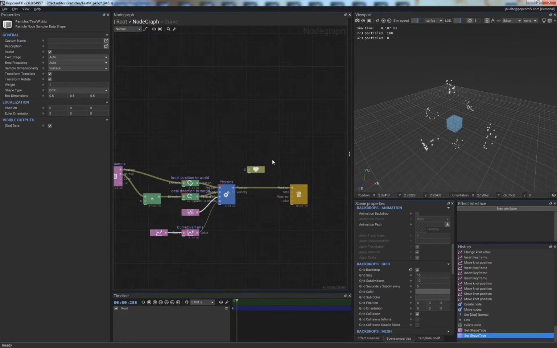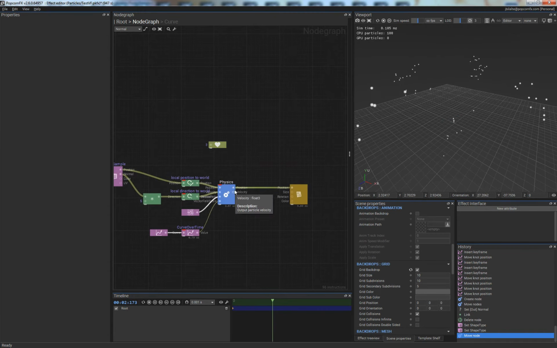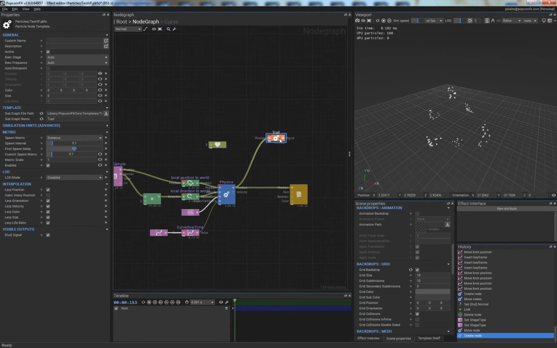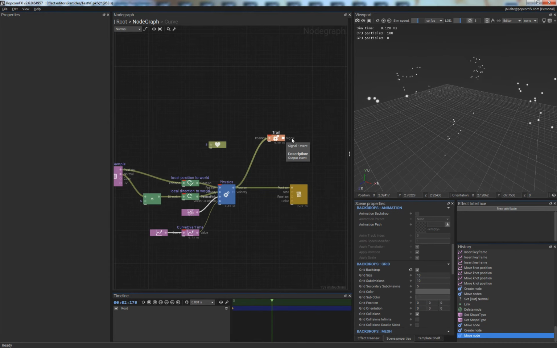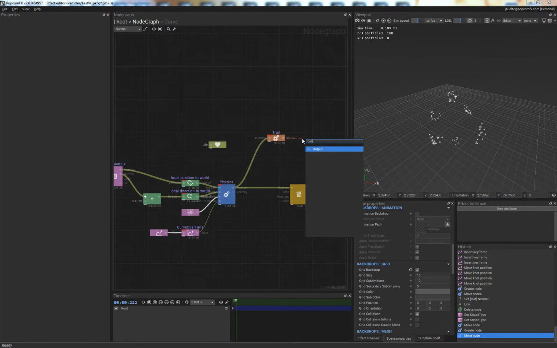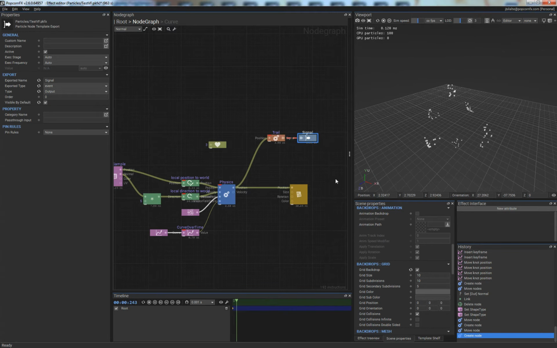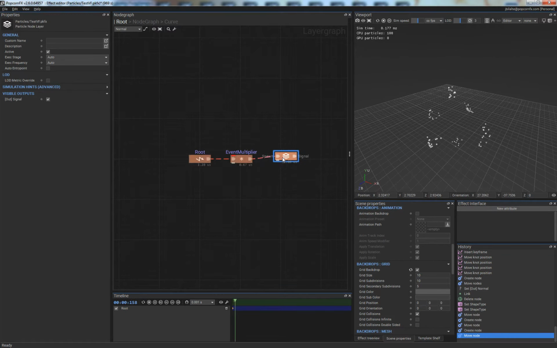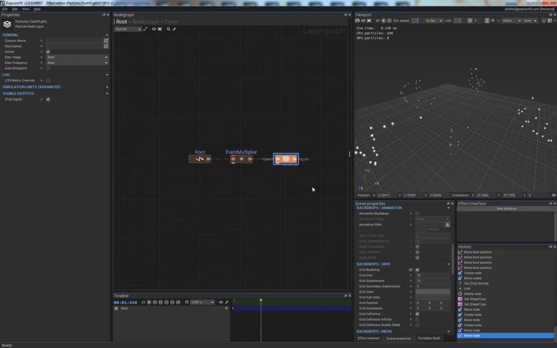So just to make things more visible, I will quickly add a trail node so that we can actually see the paths they are taking. To use a trail node, you just wire in a position and it will output an event. To use that event, I need to export it back into the layer graph so I can wire a new layer in it.